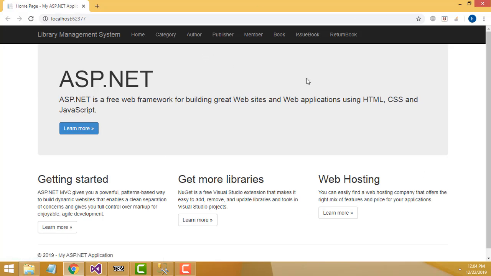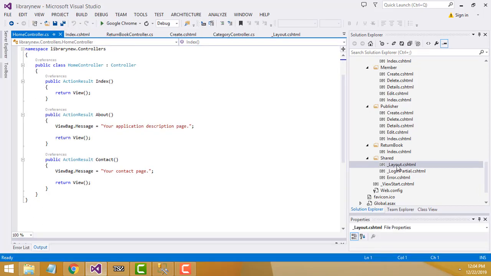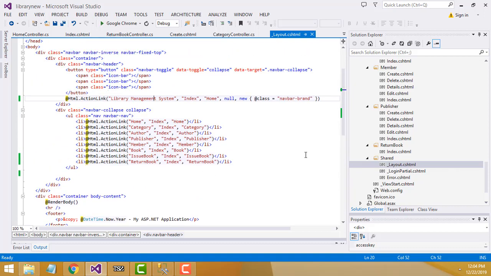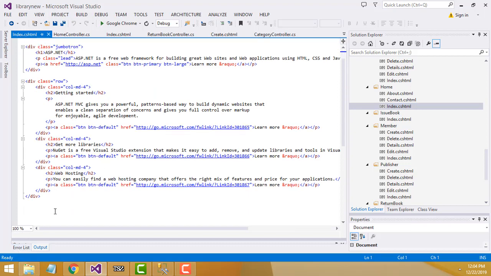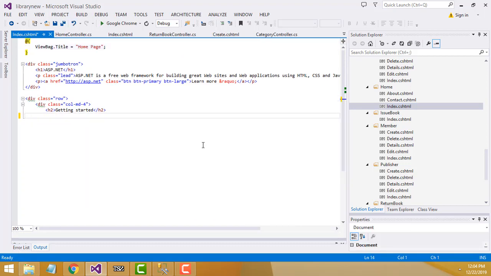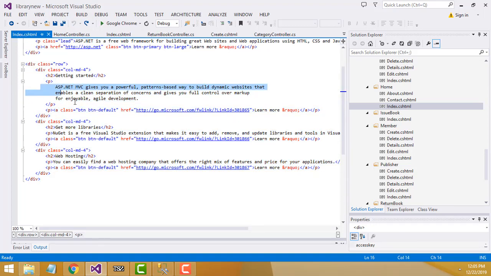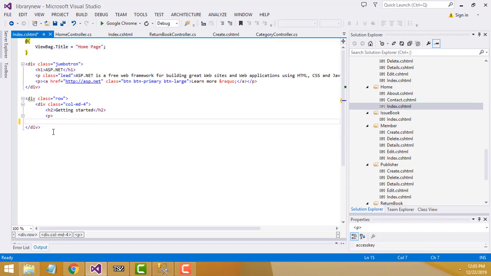It's working perfectly. Now we have to change the user interface. So we have to go to the layout, the home controller, this index method. This one you have to remove. All the stuff you have to remove.